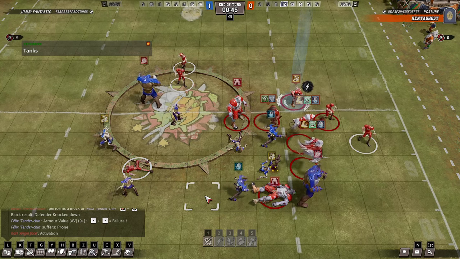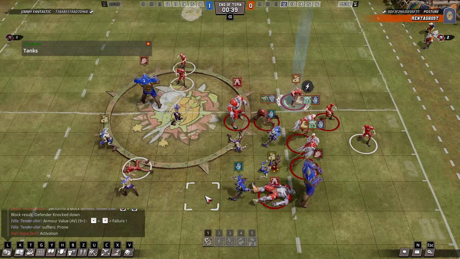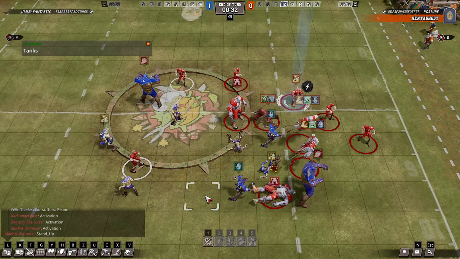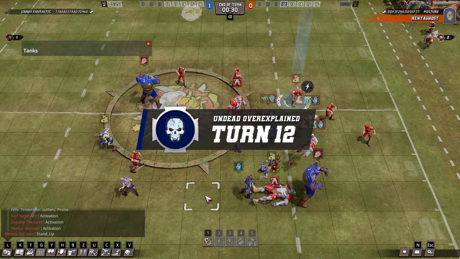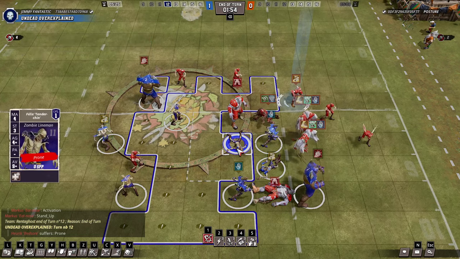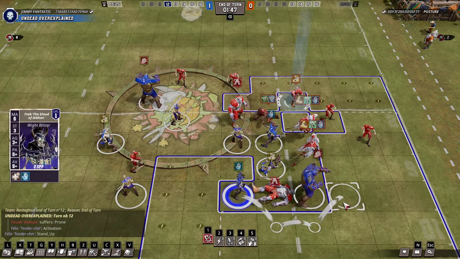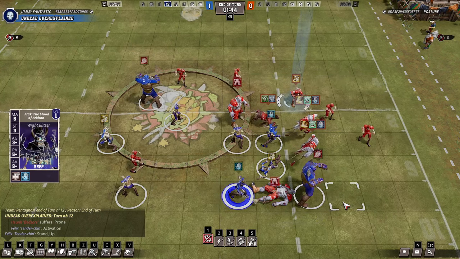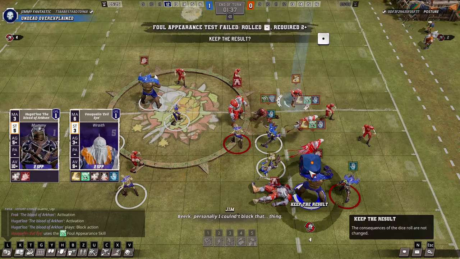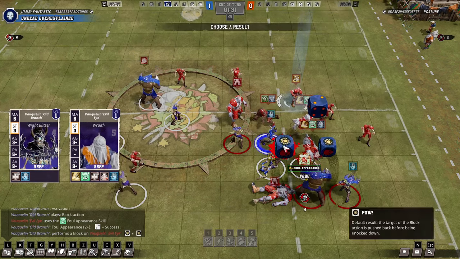I could consider blitzing my mummy just to get him involved in the play. That seems a pretty good idea. So one safe move, which is here, and then this block. And then a full block.